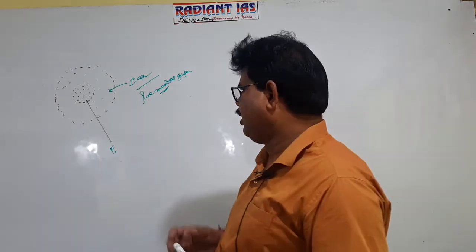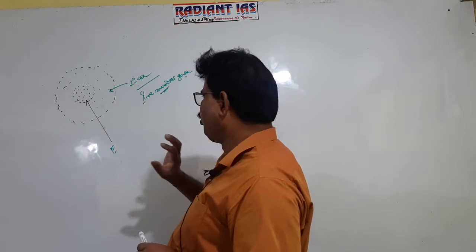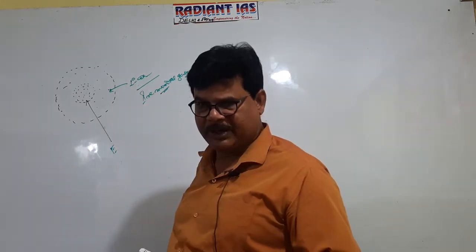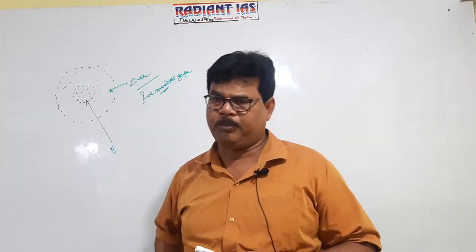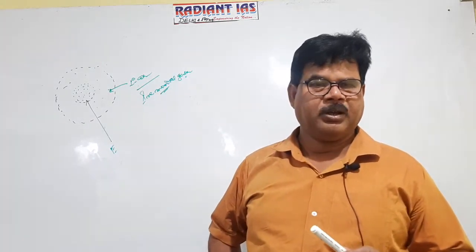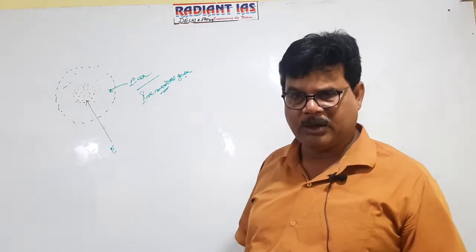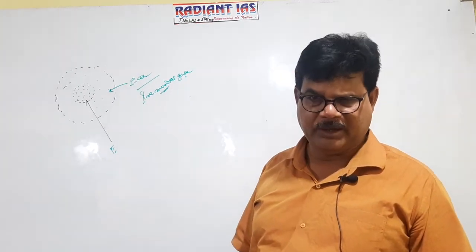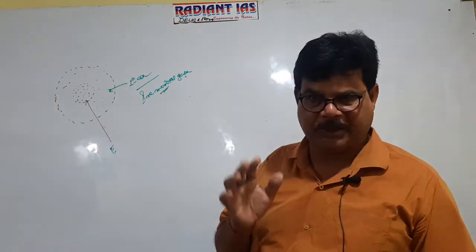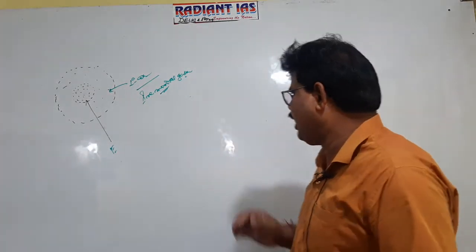Initially, Earth was born along with the primary atmosphere. And you know that the atmosphere is due to the gravitational pull of the Earth. If there were no gravitational pull, there would be no atmosphere. The atmosphere would be lost to outer space.